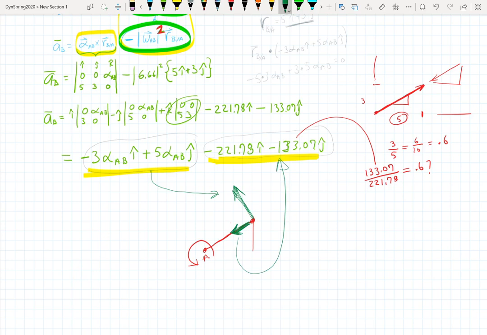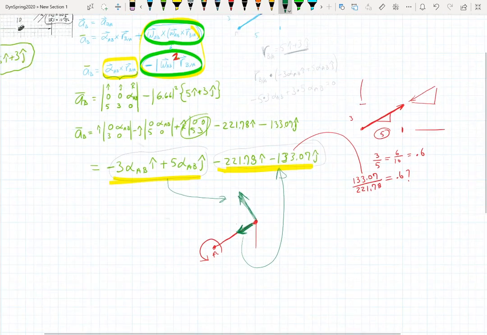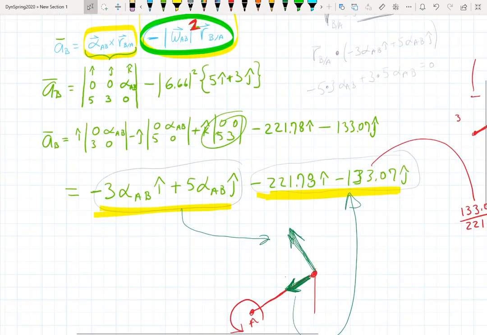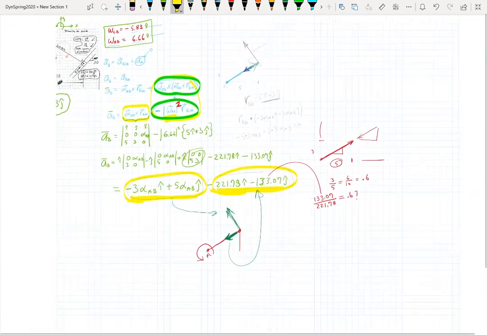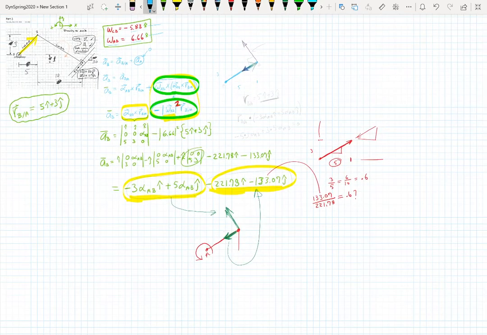But okay, those are explanations to back up how you go about it and the interpretation of the results. We're still not finished. We do have actual numbers right here, because we know the rotational speed. We don't have numbers here yet, so we have to be patient and say I don't have those numbers.